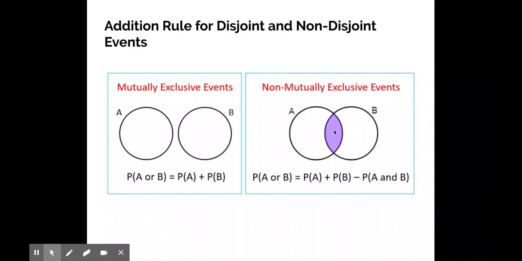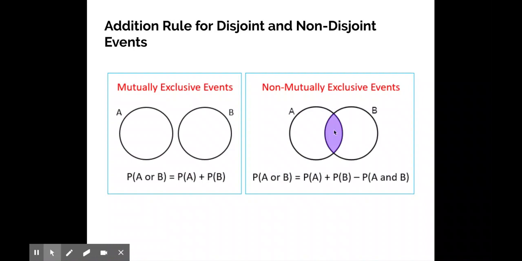So if we look at our list and look at everything that's underlined and we count it. If I get a 1, that means either A or B is satisfied. If I get a 2, either A or B is satisfied. If I get a 4, A or B is satisfied. And if I get a 6, A or B is satisfied. So that right there gives me 4 ways that A or B can happen. And if I divide that by the total of simple events 6, I get 4 over 6. If we want to simplify that, we can simplify that to 2/3.